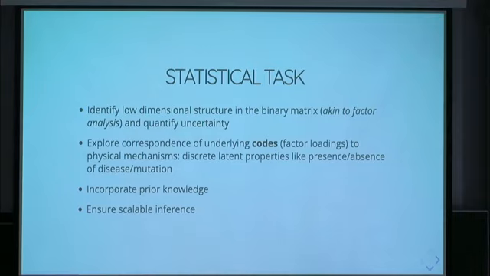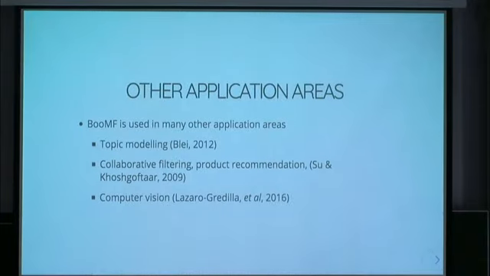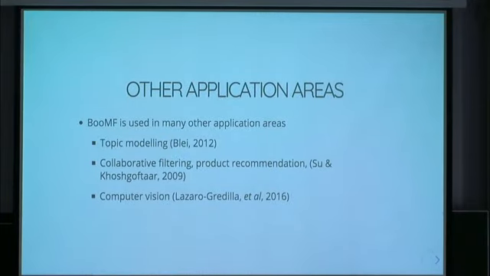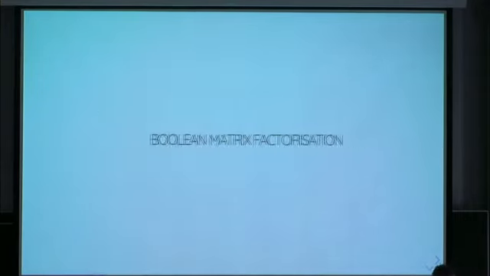Okay, so those are the requirements. I'm going to just talk about genomics, but a quick flag that these binary matrices appear in other areas: topic modeling, clearly collaborative filtering, where shoppers buy products and we indicate what's being bought by which individuals, and computer vision. And again, these are all in the paper if you're interested in looking.